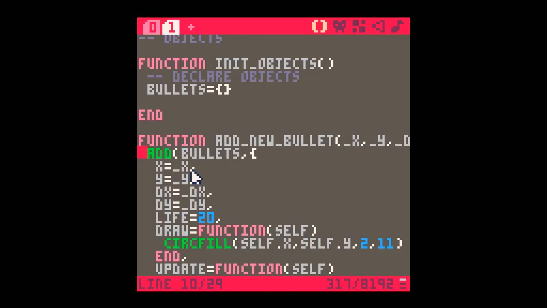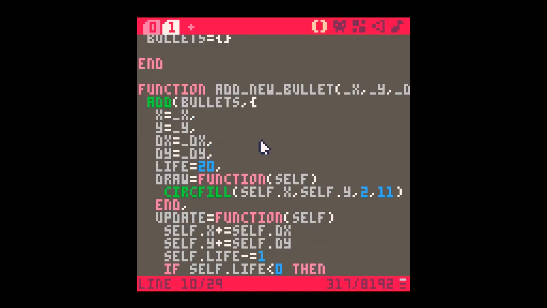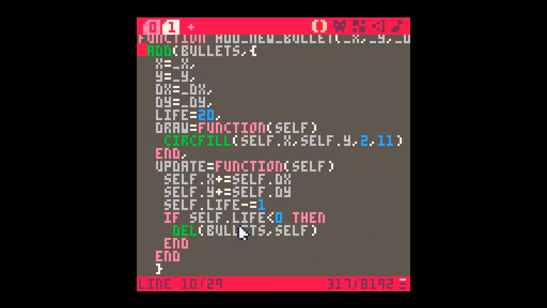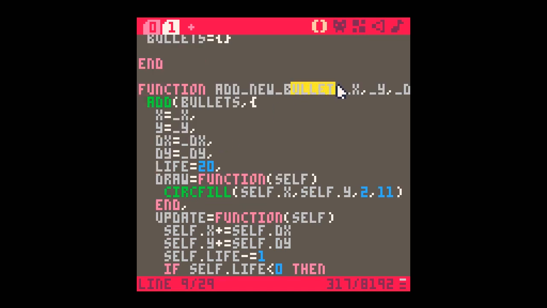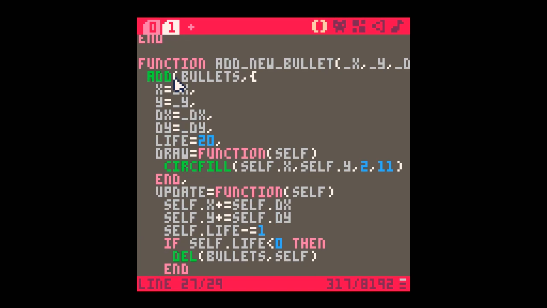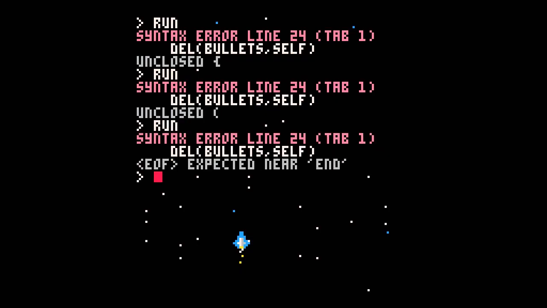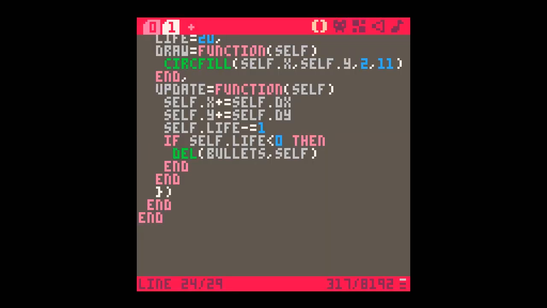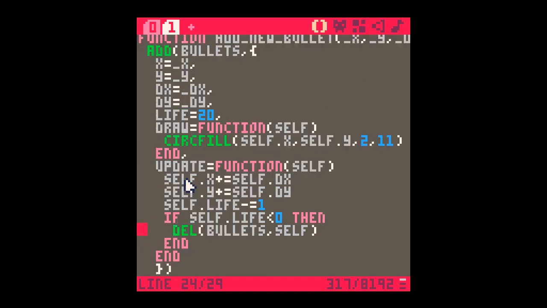Unclosed brackets now, so it still doesn't quite like it. Somewhere something isn't quite right. Update function. So add new bullet, add, right, here we go. Yep, so after we've closed the table, we had to close the brackets on the add function. Still doesn't like it. Expected near end, so this tells us that we haven't quite counted up the correct number of ends.